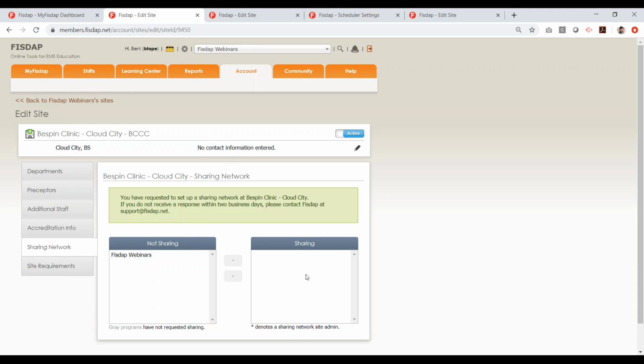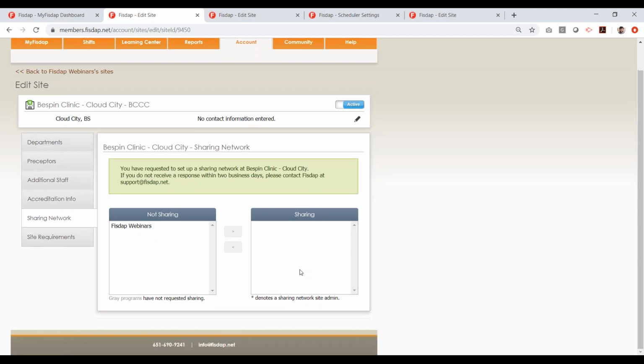If there is more than one admin, which again there can be, anyone who has the create shared shifts permission is considered admin. Everyone who is admin would be notified via our system if someone requests sharing. So there can be multiple people granting access and creating shifts. Because of that, we do tend to recommend there be just one admin because it just keeps it cleaner.